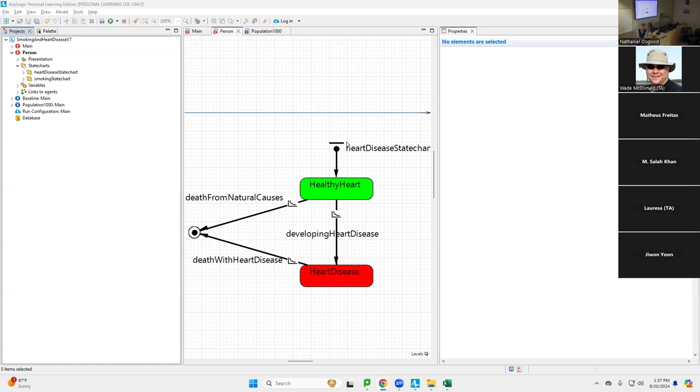How about capturing what I variously call flow information or incidents, right? Heart disease incidents, new cases of heart disease on a per week basis, or new cases of heart disease on a per year basis, new initiations of smoking on a yearly basis. Summarizing the change from year to year. Very common need, right? In epidemiology, in public health, to summarize incidence. We could do that. And there's a chance we could do both together.